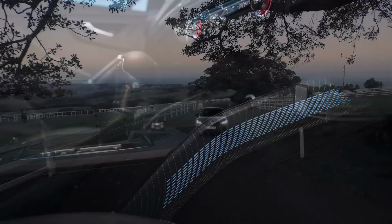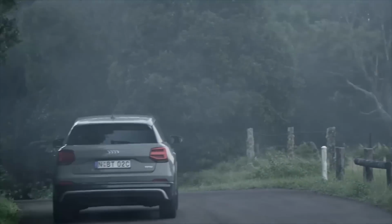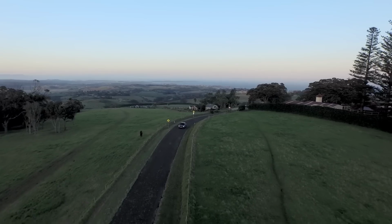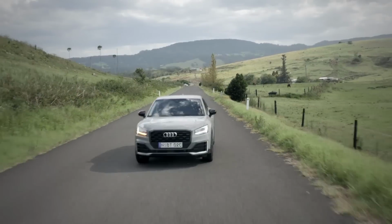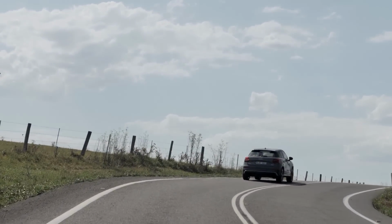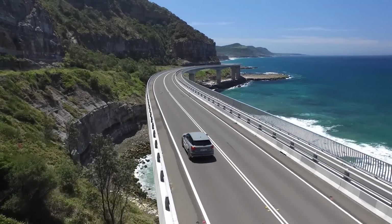On the outside, this is very clearly a different Audi. The Q2 debuts a new design direction. It hasn't chucked away its Savile Row suit approach, but it's gone with what they're calling polygonal design. It's intended to stand out in a crowded market, and I reckon it's a good job. It looks heaps better in the flesh than it does in the photos, better still if you spec the right wheels and colours.